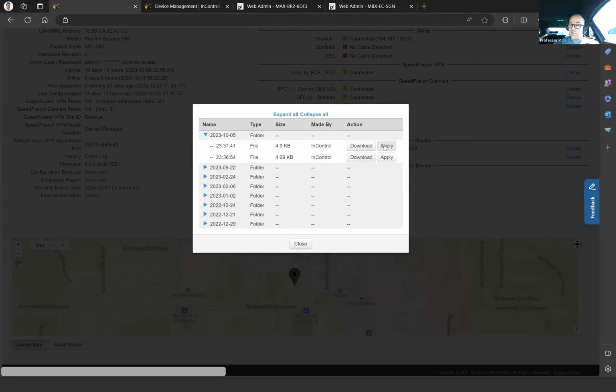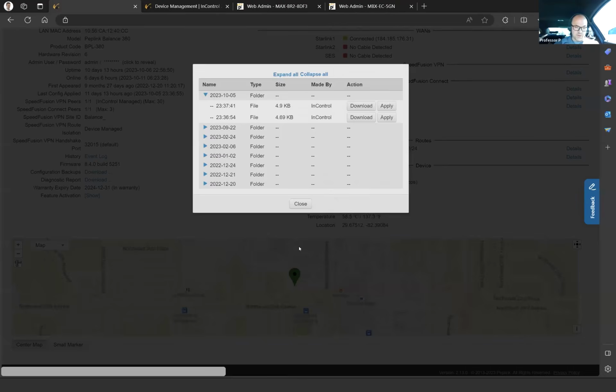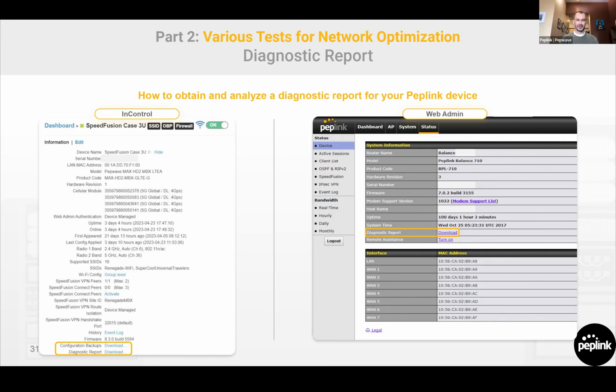So if they say they made no changes, you can then apply yesterday's config where you knew you had the last known good config, in a sense. Incredibly powerful troubleshooting, which I'm sure will be in the slides, but since we were right there, I just wanted to show you right there. Yeah, that's one of those best hidden features. Oh my gosh, it's amazing. Almost anybody can use it, but not many people know it's there.